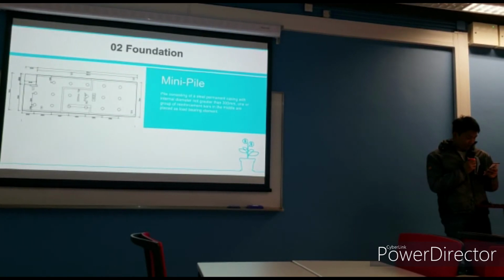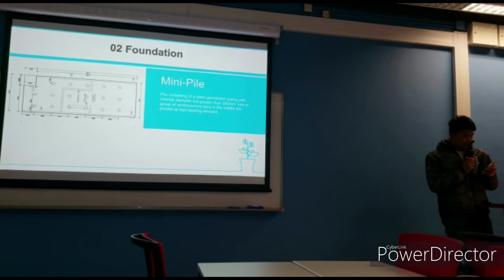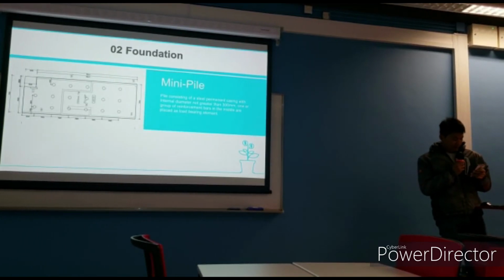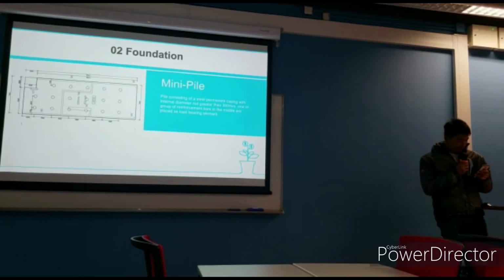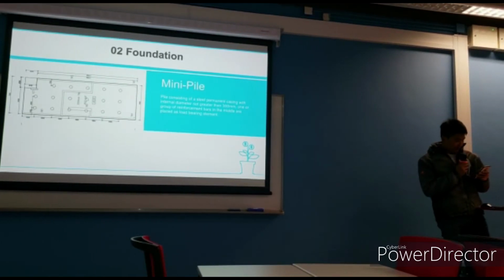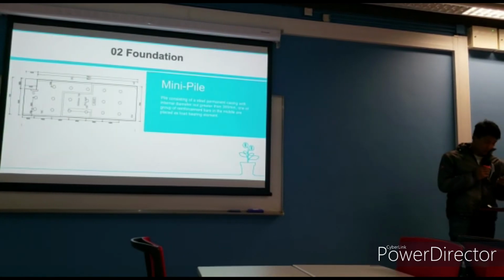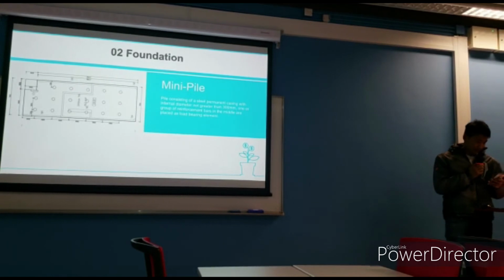The proposed mini piles are decided to support the house for all types of vertical load. The horizontal loads are assumed to be taken by the pile caps. Mini piles are installed by the use of compact drilling machines. Steel piles are inserted into the ground and grouted as pile.